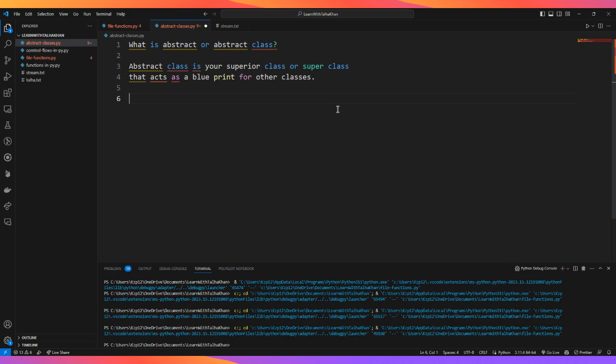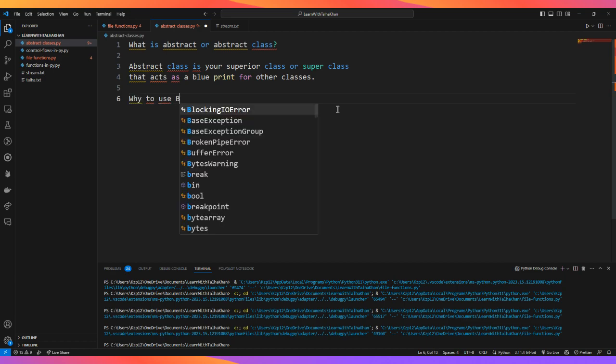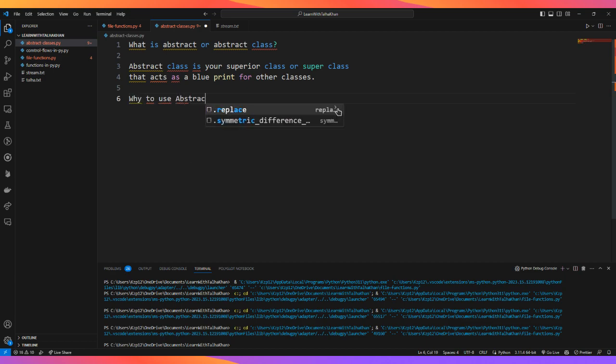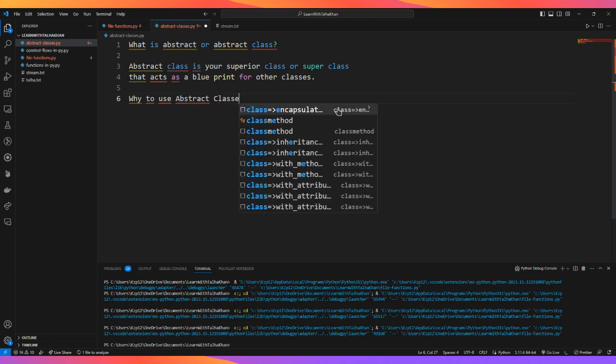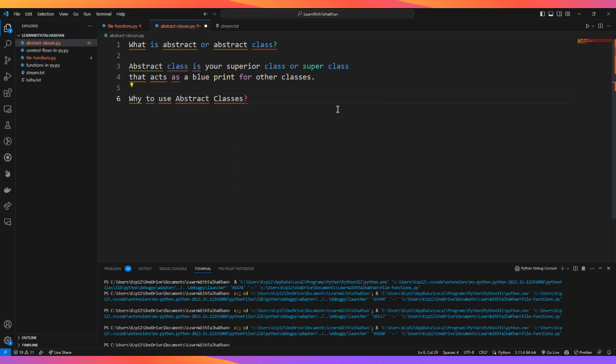Moving onwards, why do we use abstract classes?